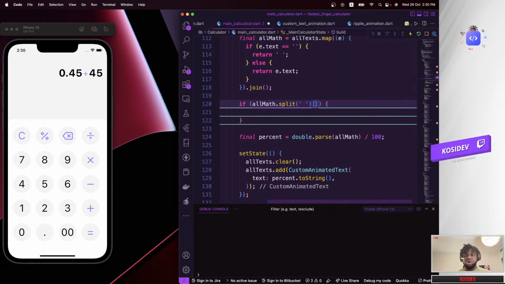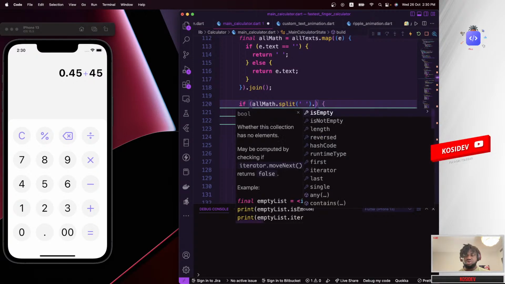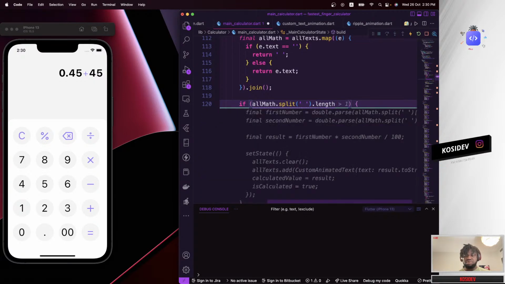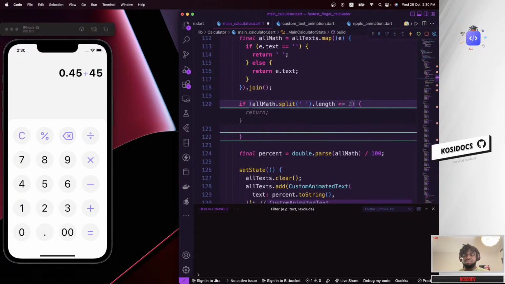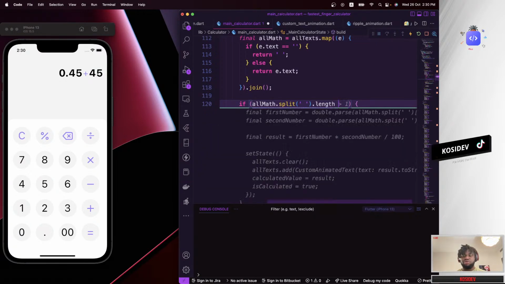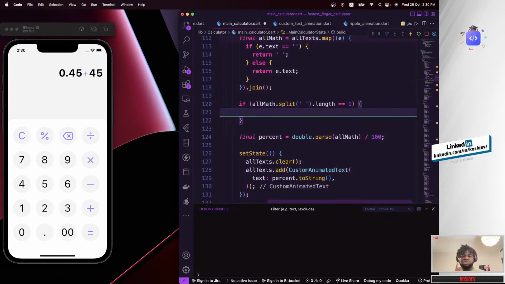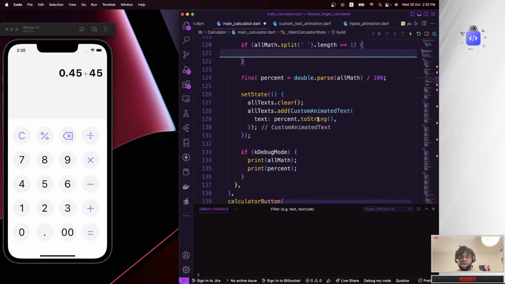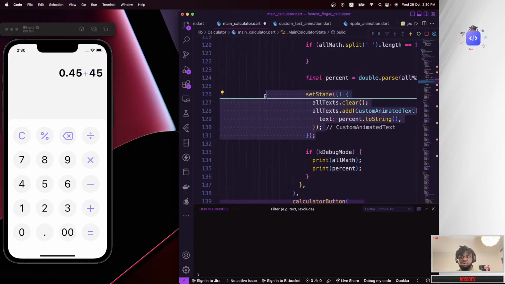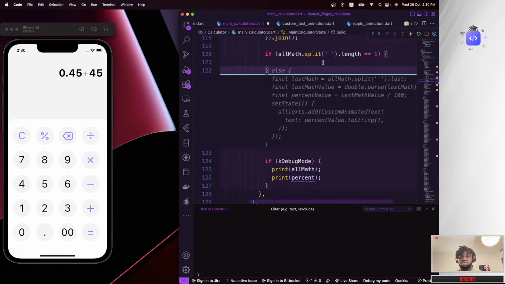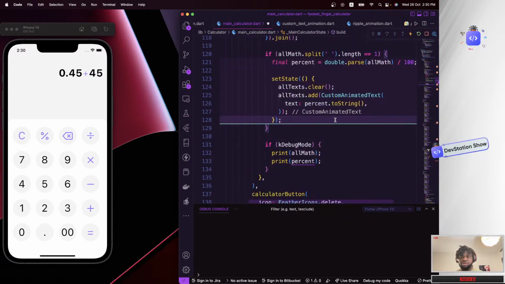Once you split it, we check the length property to see if the length is equal to 1. I think that would make more sense. That means it already has one item inside it. Then we go ahead and do the calculation, else don't do anything. I think that should work, and that should be one way to fix this.